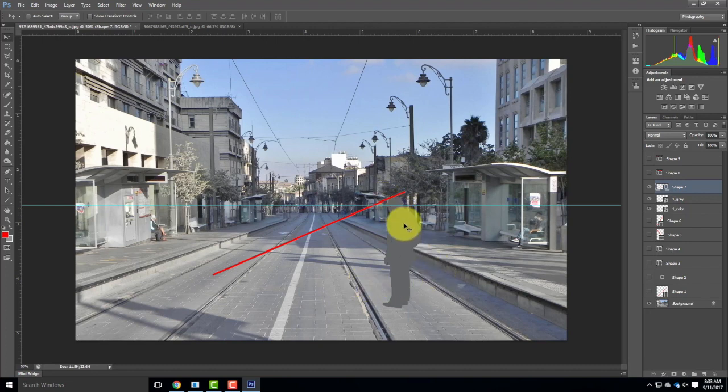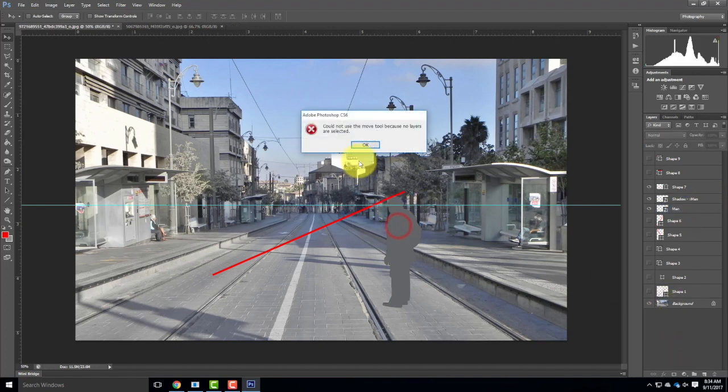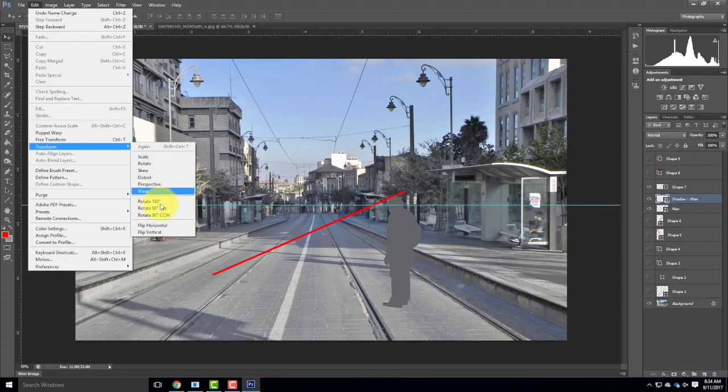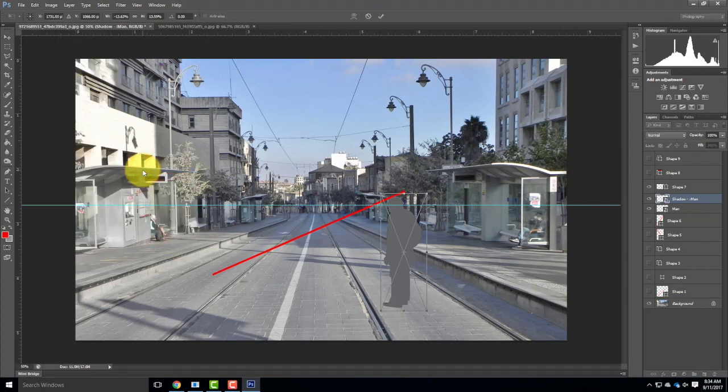So now that I have that as a general guide, I'm going to come back to my shadow, which is right here. Let me rename this shadow. And let me rename this to man, just for clarity purposes. And so I'm going to take that shadow right here, and I'm going to use a transform that is called skew. You could use one of the other transforms, but to me, skew is the most controlled way of starting to manipulate this. This part does take practice to just kind of see what happens.